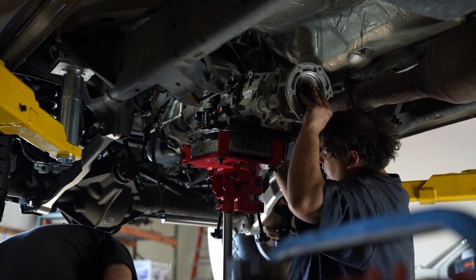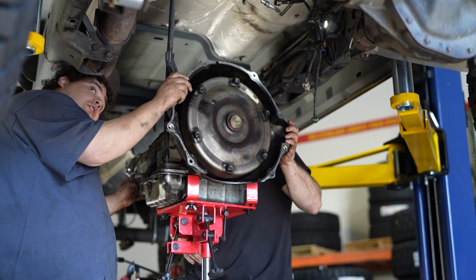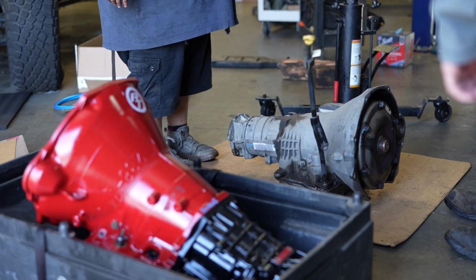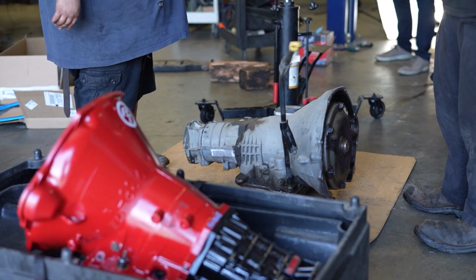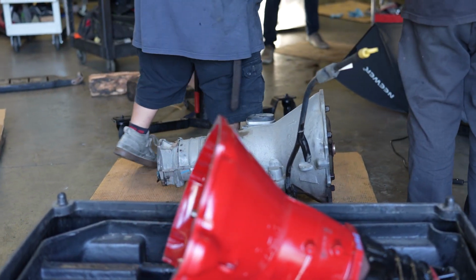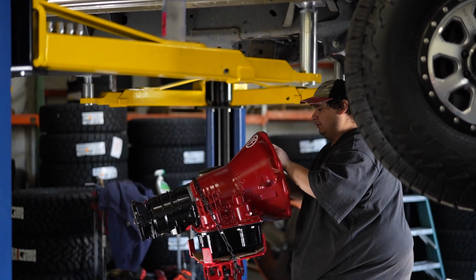Unfortunately, it did suck to take my brand new finished package and put it back on the lift and get it ripped apart. However, as you can see, we're wasting no time. Wyatt is over here helping me get this transmission put in. Pulling these transmissions is fairly simple. If you do have a lift, I really empathize with you guys who are tackling them in the driveway. However, everyone has to work with what they got, but we were able to get this out pretty quick, get the new transmission in, and move on to the underhood piping setup.